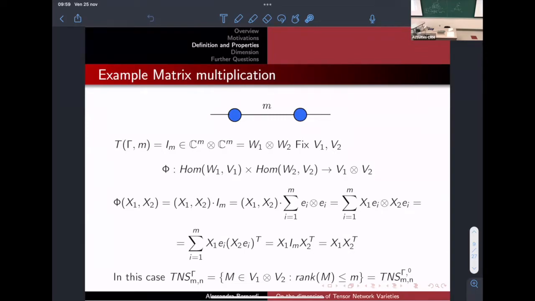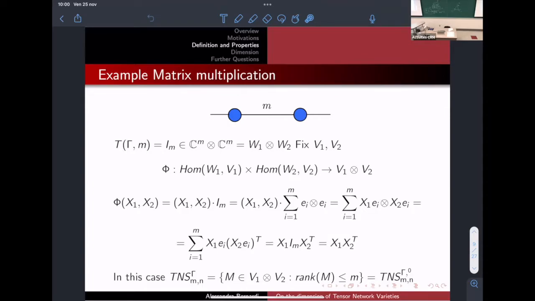And so I take, say, matrix X1 in here and the matrix X2 in here. I multilinearly multiply by the identity. This is how we write the identity. And the multilinear multiplication splits like X1 times EI and X2 acts on the second factor. And then I write the tensor product, and then I have to make the transpose. And here I actually see the matrix multiplication. Okay, so this is not a proof that these definitions are equivalent, but at least in this example they agree.